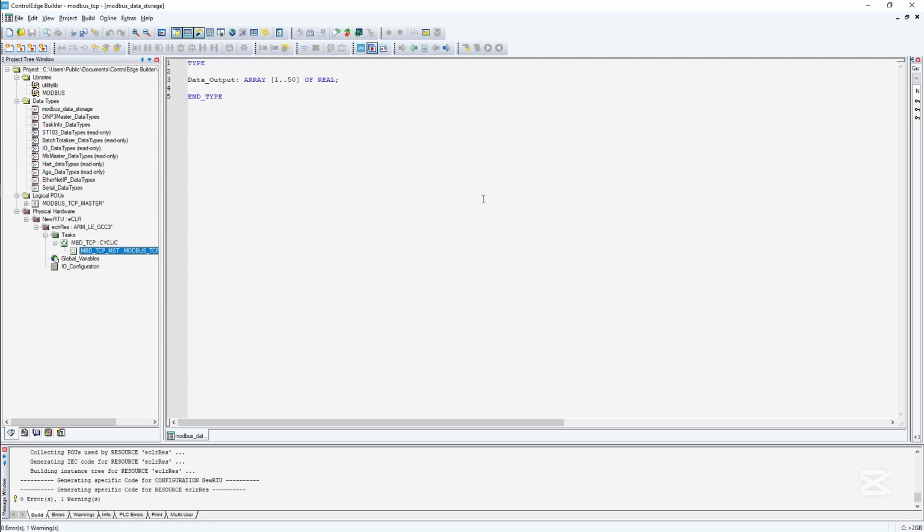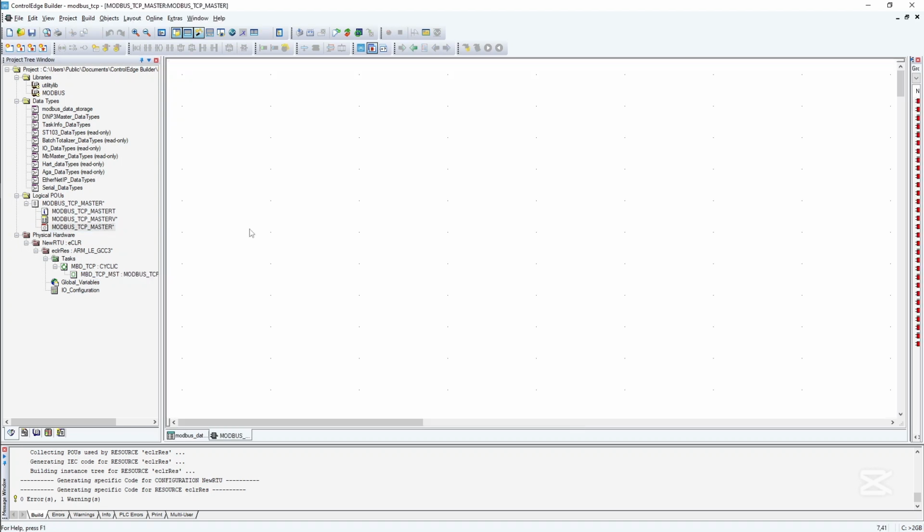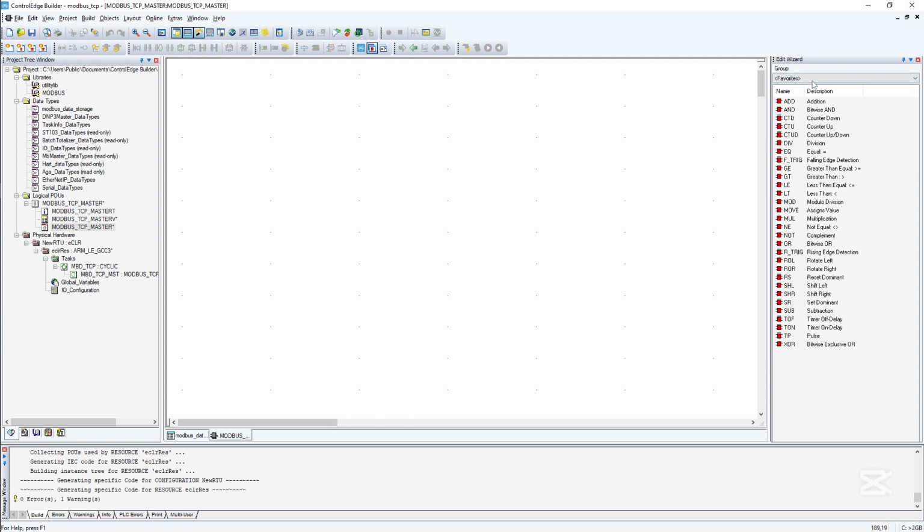What it means now is, when this program is downloaded into the PLC, it will run this program. Now, the next on our agenda is to create our data types. But first of all, I want us to look at something. After we inserted the library, there's this toolbar on the right that provides all the function blocks that we need to use. Remember I said we're going to use function blocks. So all these are function blocks.